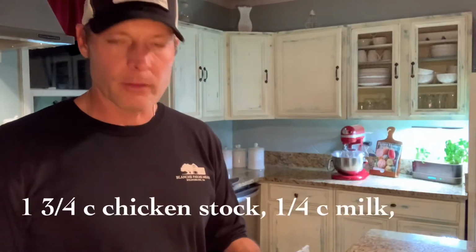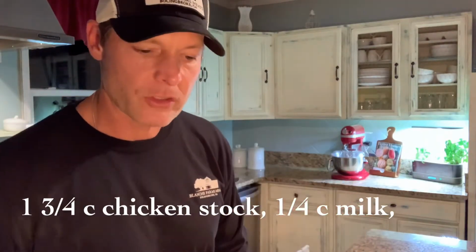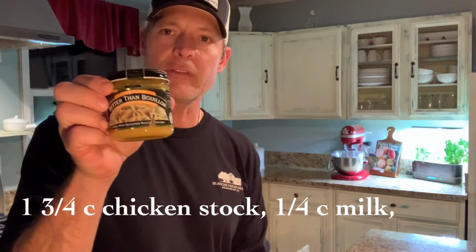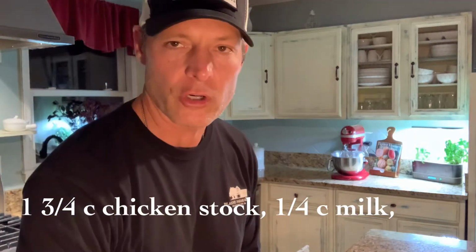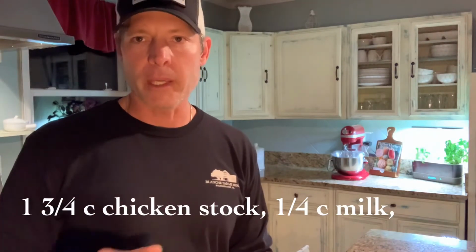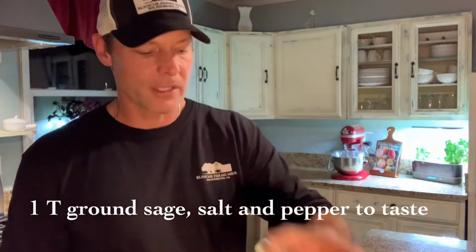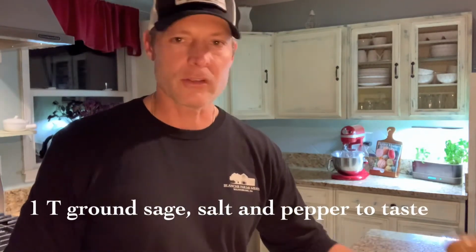And I've added 1 3/4 cups of chicken stock. I actually use this Better Than Bouillon stuff. It's great stuff because I can make it a little bit stronger and give it a little more chicken flavor if I need to. And 1/4 cup of milk just to make it a little creamier. You don't need to use that. You can use just the stock, it's up to you. That's fine. I've got about a big tablespoon of rubbed sage, and I got my trusty salt and pepper.